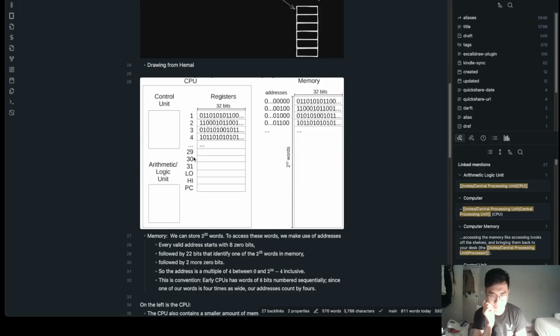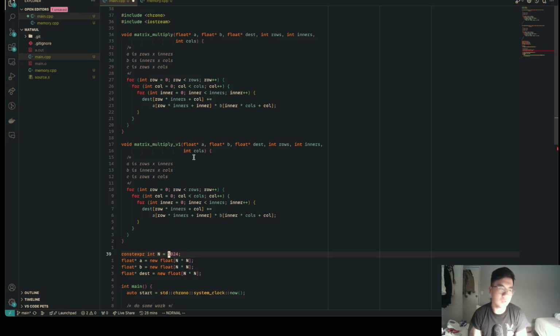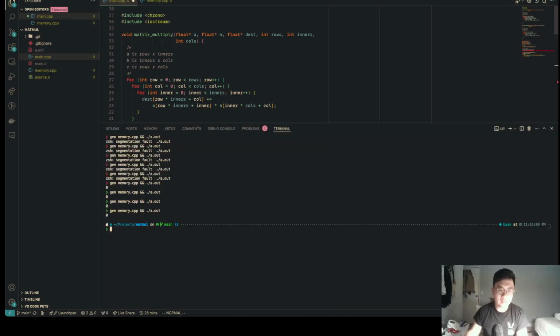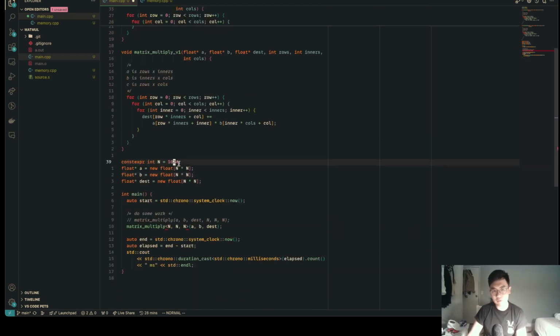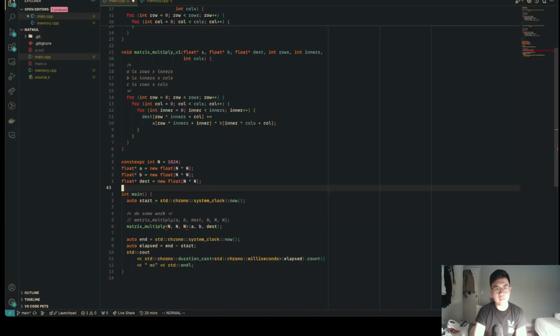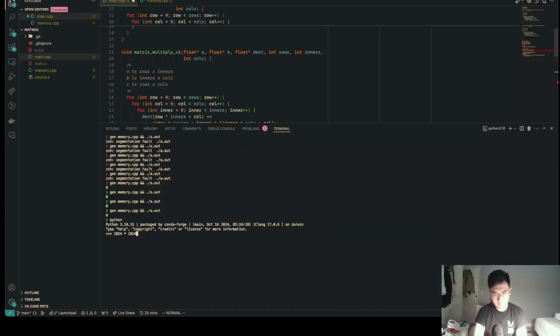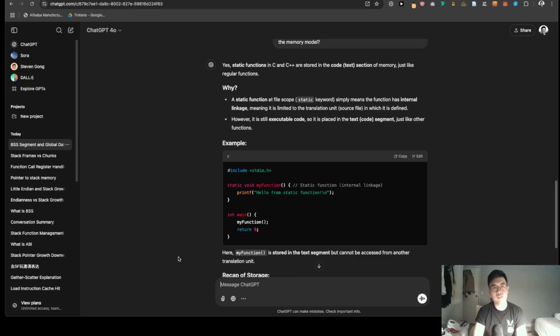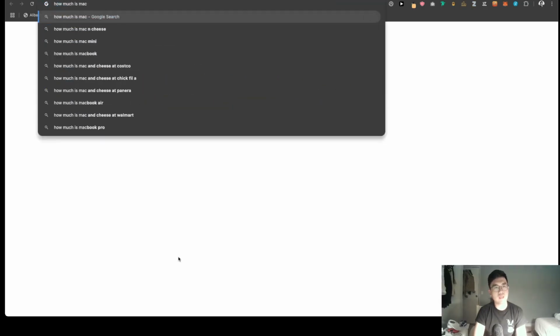Where am I going with this? You load it into your registers, you do some operations, and you write it back. So in our case, we have a 1024 by 1024 matrix, right? If you calculate how many bytes that is, that's 1024 times 1024, and each float takes 32 bits, so that's 4 bytes. So it's going to be 404 million bytes. And how much is the Mac L1 cache?